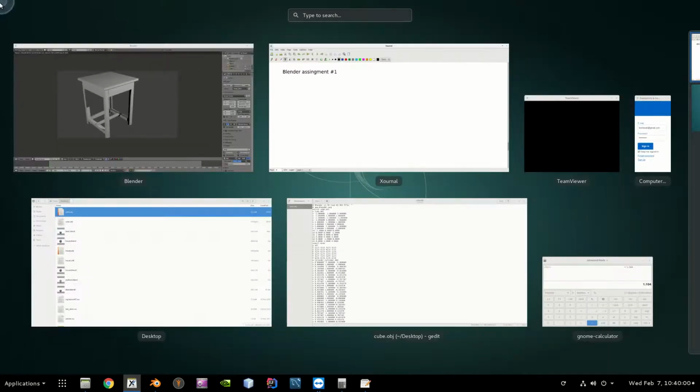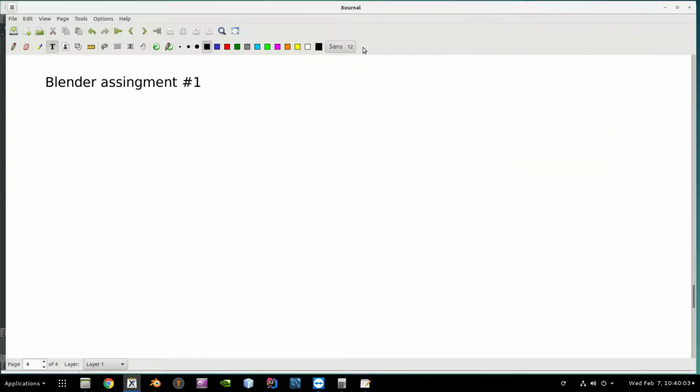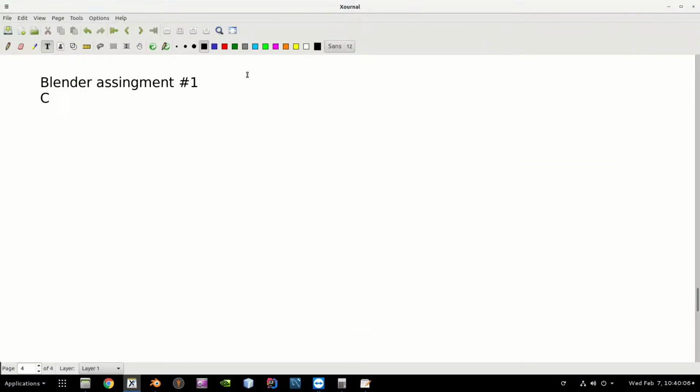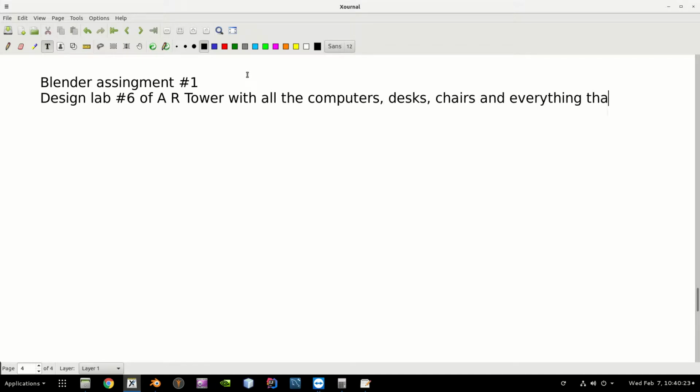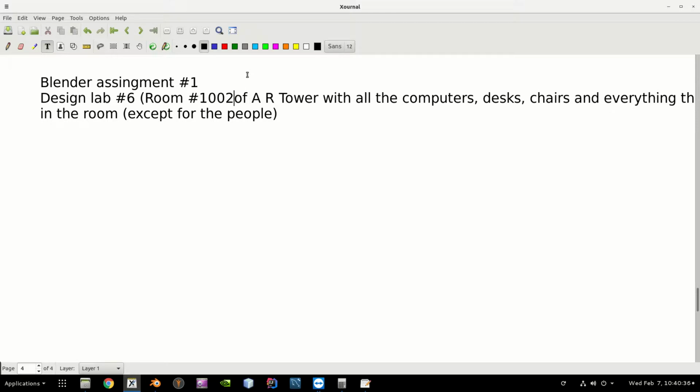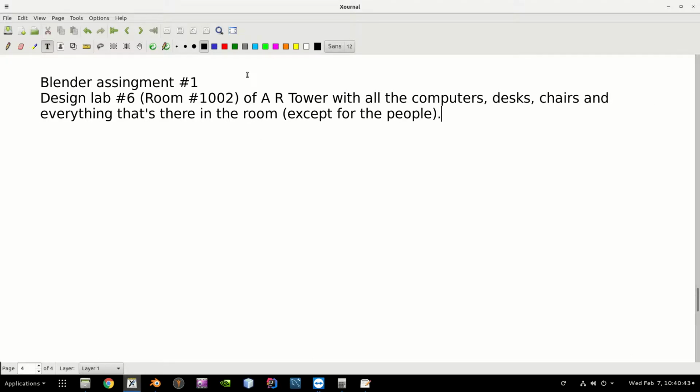So the first Blender assignment is going to be about, okay, I want you to design lab 6.